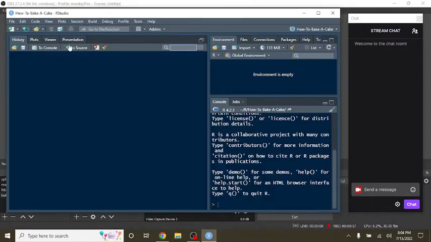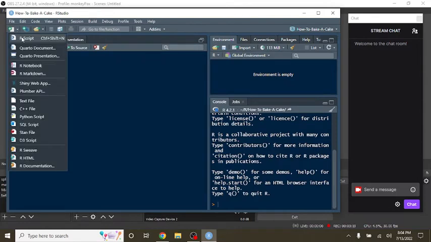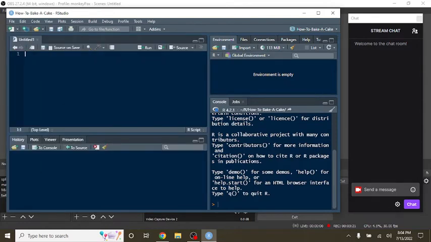Let me come back over here now, and we're going to create a script file. Okay, so the first thing we want to do is load our library. Now we're only going to start out with one library, but what a library, what a package it is. It certainly is the most widely used package in R programming today.